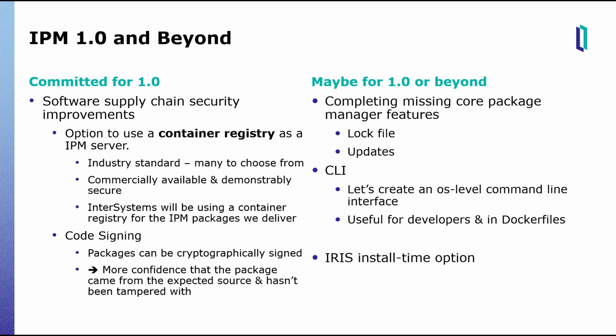So as has already been mentioned, IPM knows how to talk to several different types of registries today. And we're adding another one. We're adding the Docker container registry as another one. So if you are running a container registry, that is a great place for you to be able to put your packages as well. This is beginning to become a pretty standard practice, that there are a fair number of other things that are not containers that are being distributed on container registries.